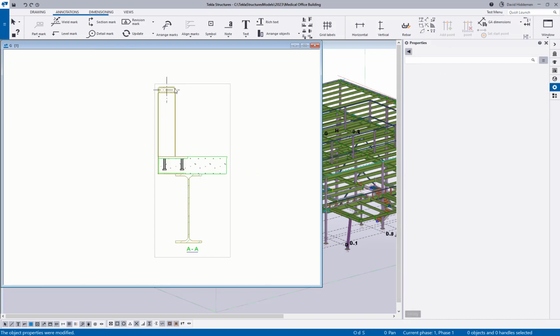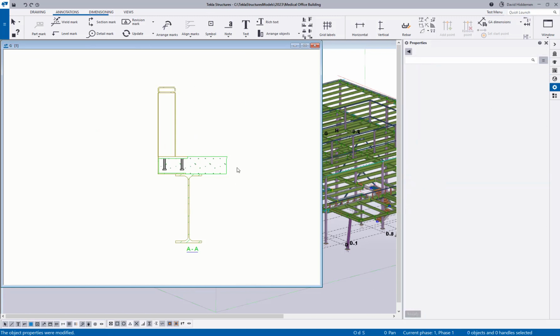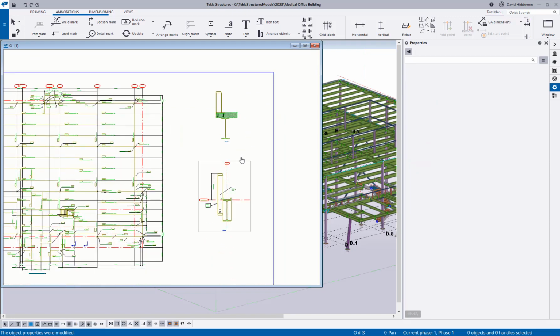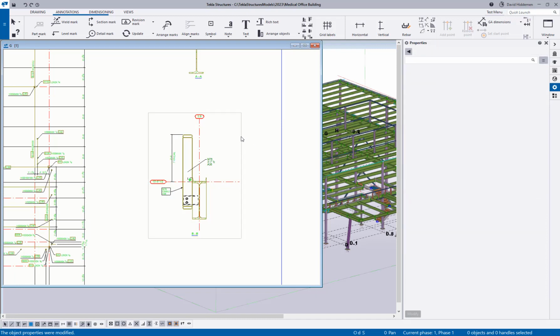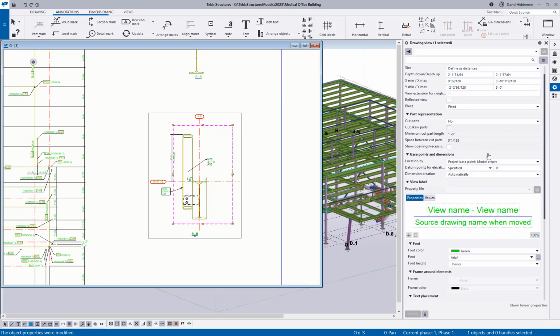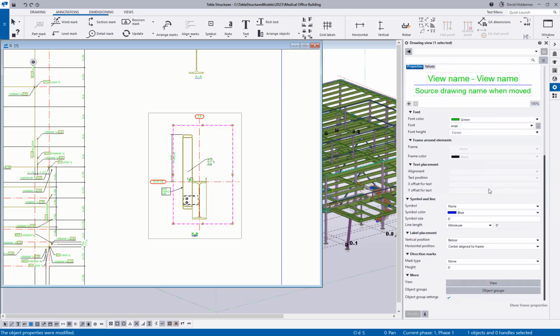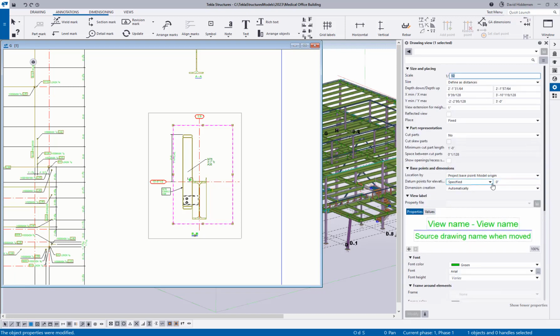Again, it's just a single place to access all of the properties that you're going to want to see. One thing I do want to note is you're also going to see some view properties through here. All you have to do is select that object type or that thing on the drawing, and here I'm going to get view properties where I have quick access to the scale, the view depths, and different types of options. One thing I want to note is that not all view properties are available through the side pane at this time.